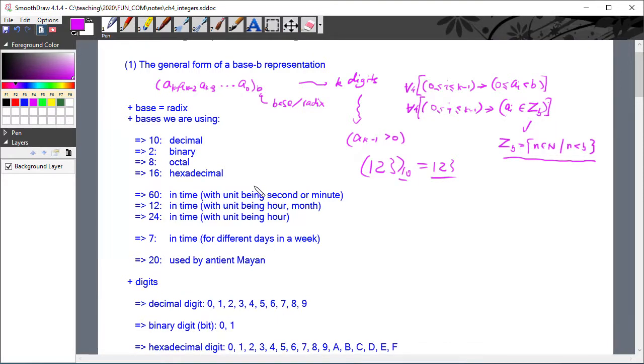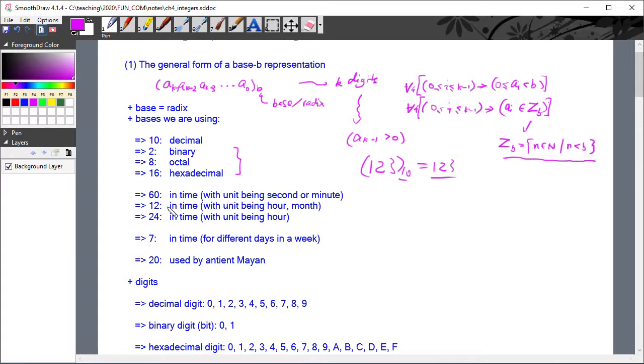I have just mentioned in the summary that these powers of 2, particularly base 2, base 8, base 16, are very, very common in a lot of computer science and computer engineering topics. So these are the essential bases. And besides 10, 2, 8, and 16, we also have some other bases. For example, when we are describing the time, we use base 60 for representing the seconds in a minute or the minutes in an hour.